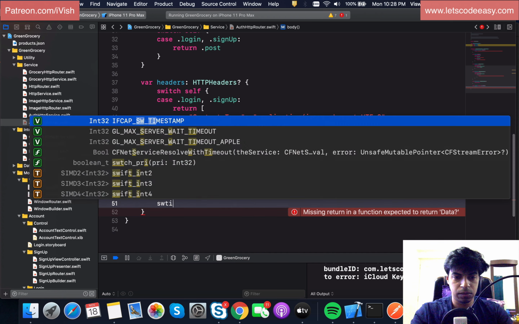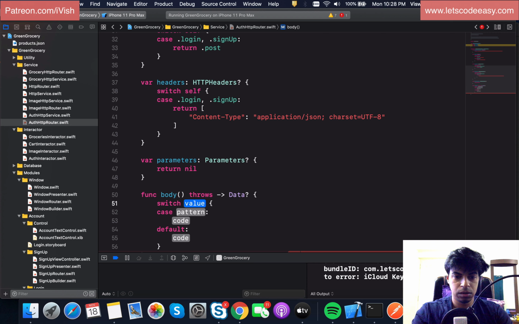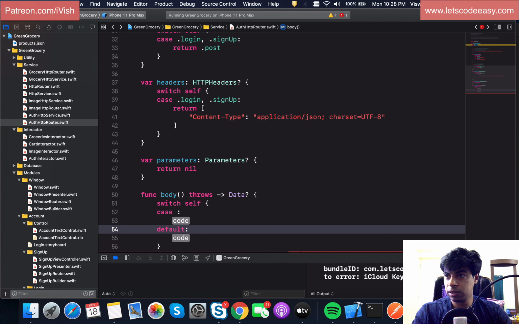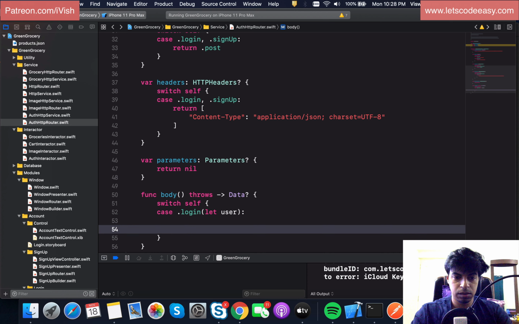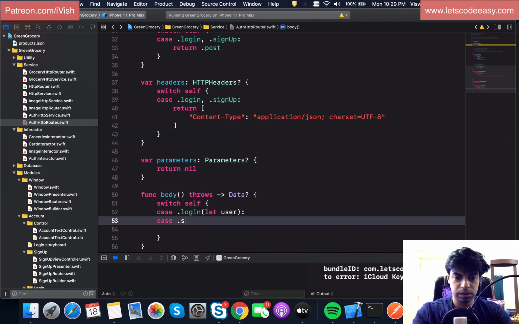Data, okay. So in this case it's going to be two different kinds of requests. So for login, I'm going to get that user object, and sign up, again, it's going to be user, but the way it will be formatted, maybe I can just combine it.